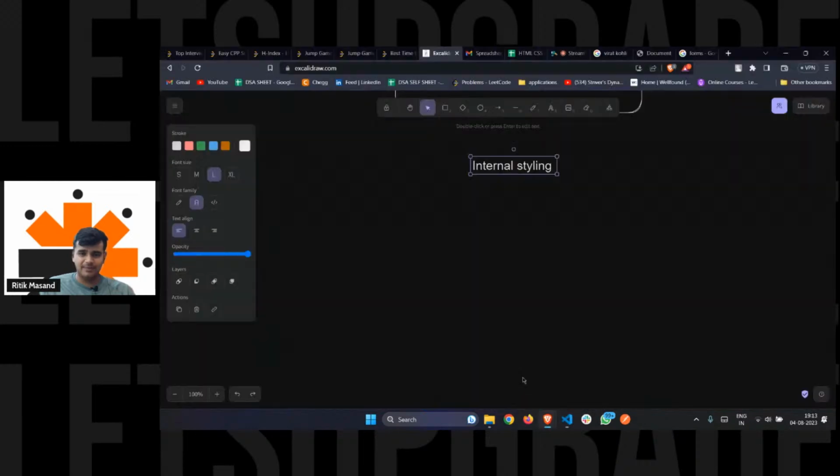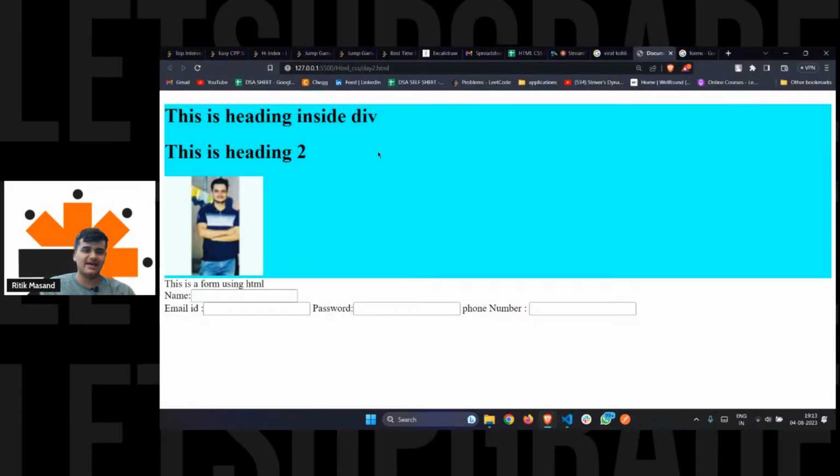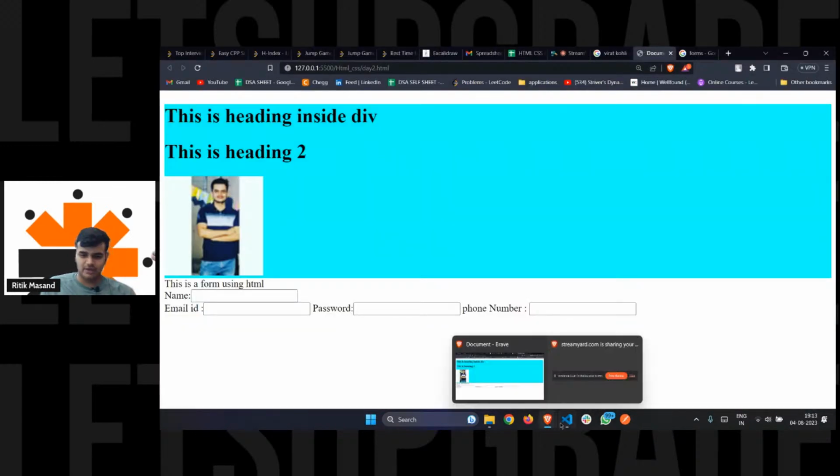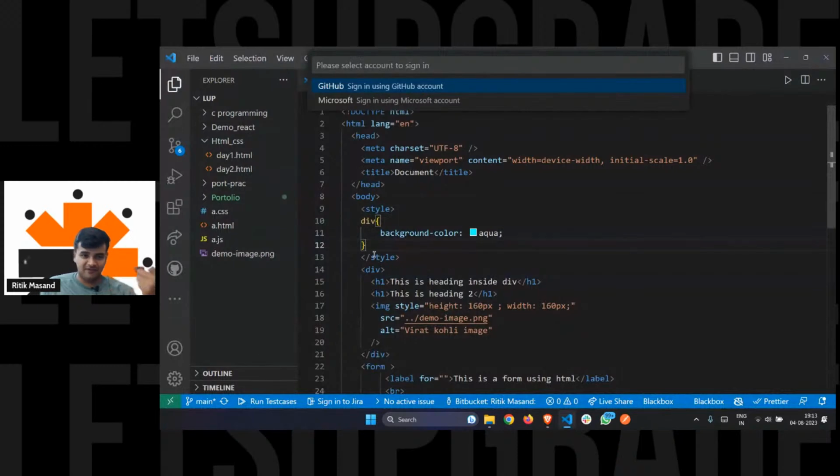So now if I come here, if I see this part, it has aqua color assigned to it. What different did I do? I just used a style tag here in the code itself, and here you mention the properties.